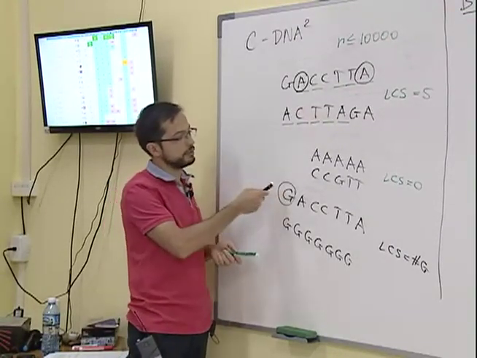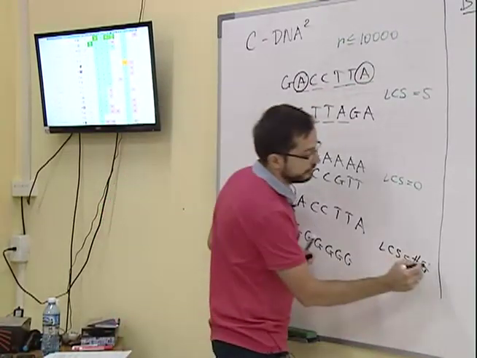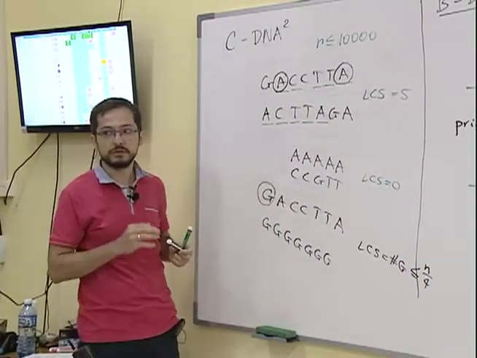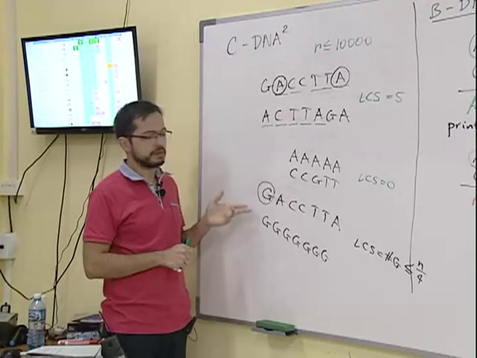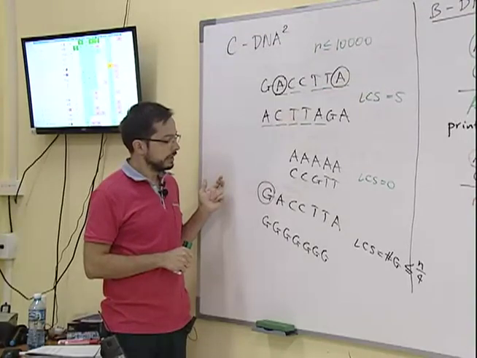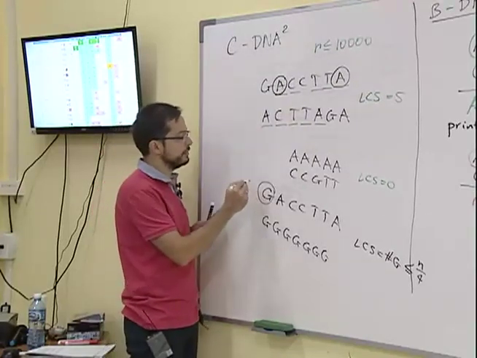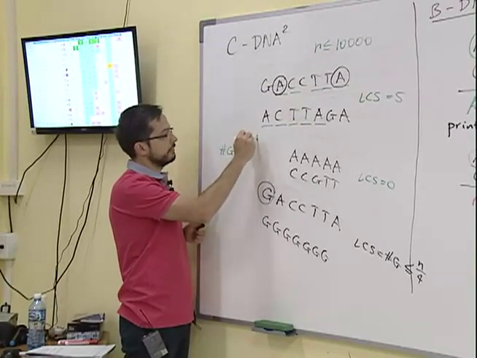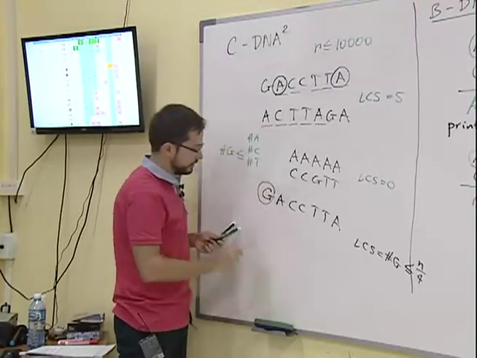But since the letter G was the letter which appears least frequently, then I know, for instance, that this will be not bigger than n over 4. Okay? And this is something promising. And actually, we can prove that this will be the optimal solution. So how can we prove it? Well, let's suppose that G is the letter which appears least frequently. So we know that the number of appearances of G is smaller than the numbers of A, of C, and of T. All right?